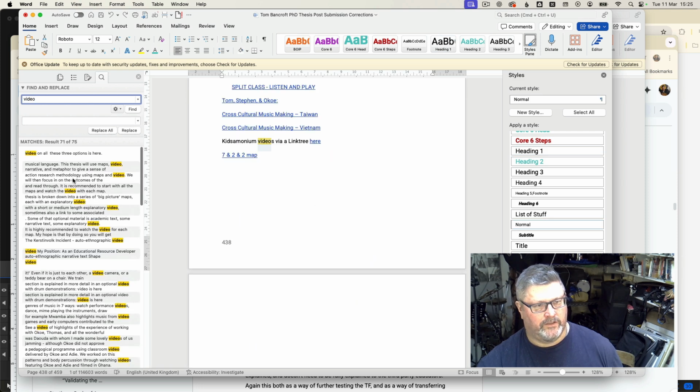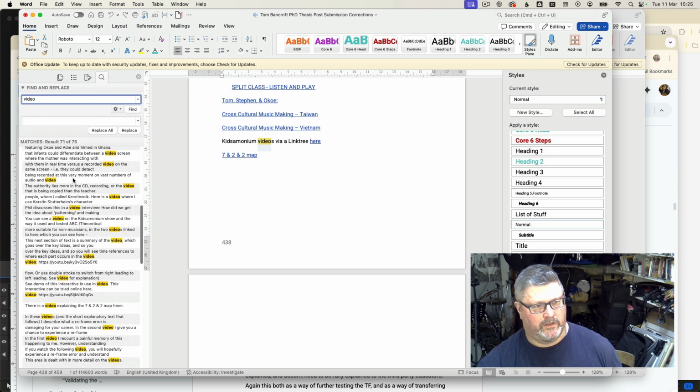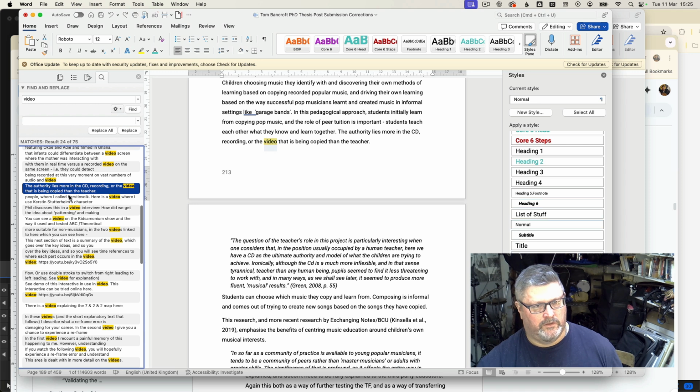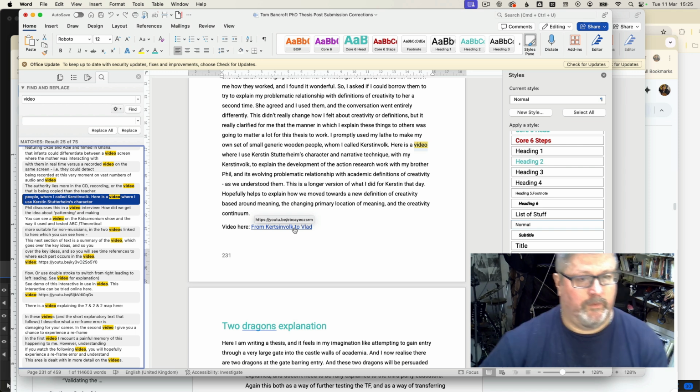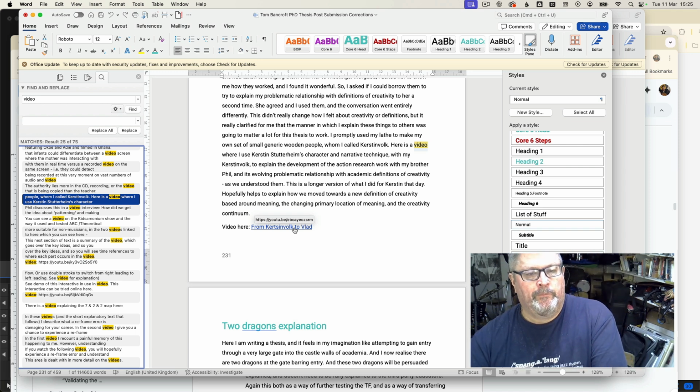It finds every mention of the word video in the whole document, and you can just click on it, it jumps to it. And whenever you've got an actual video link, then I can cut and paste that. So I found that really fast way of sorting out, just navigating the document, finding specific things.